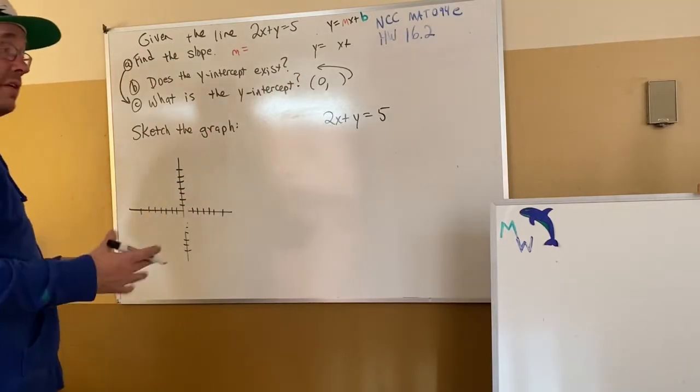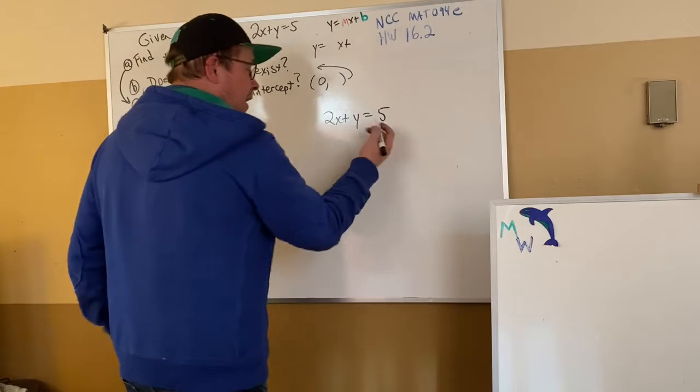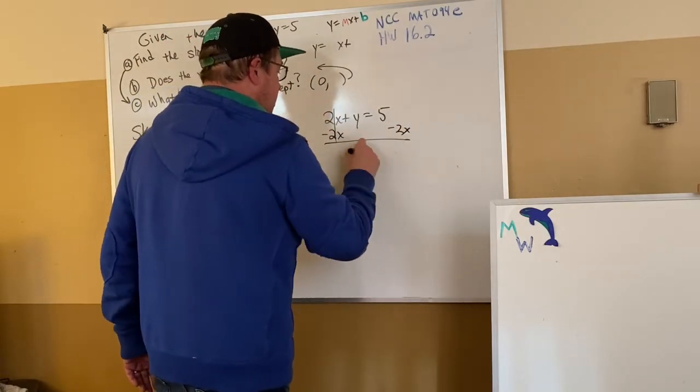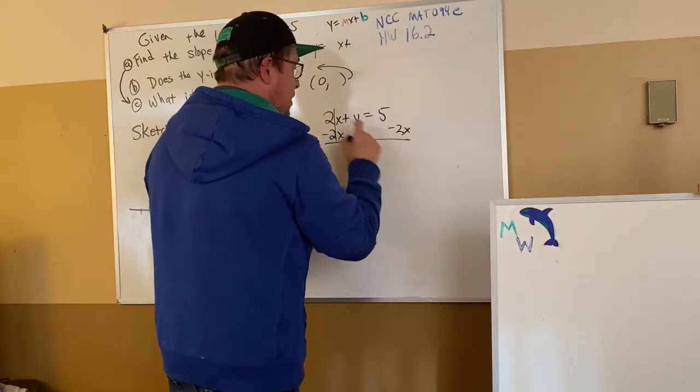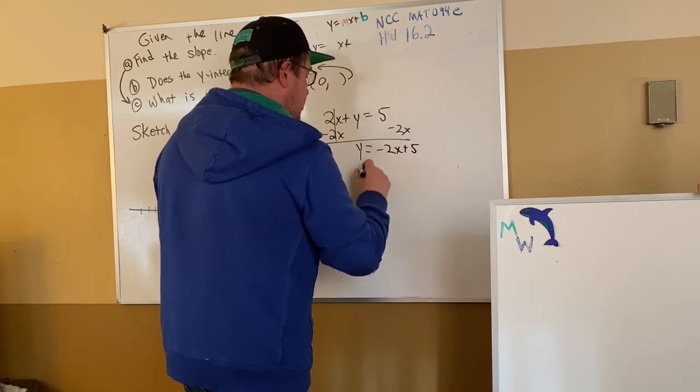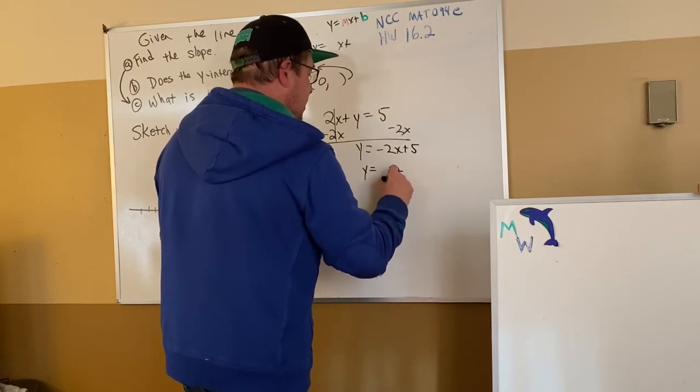The other one came with y equals, and a lot of people say, oh, I can do that. Here we've got to get the y alone by subtracting 2x off each side. Y equals, add them up, right? That's gone. We got the y. We have a negative 2x plus we have a 5. Y equals negative 2x plus 5.